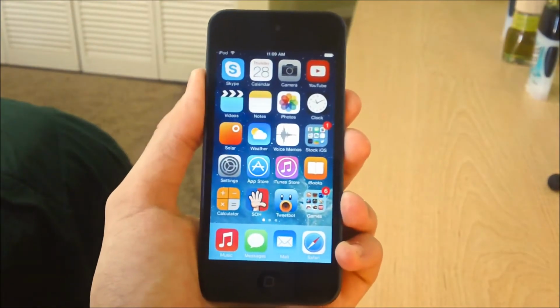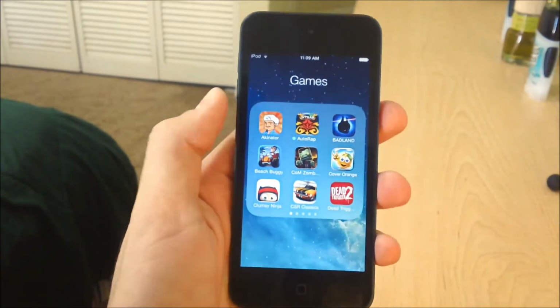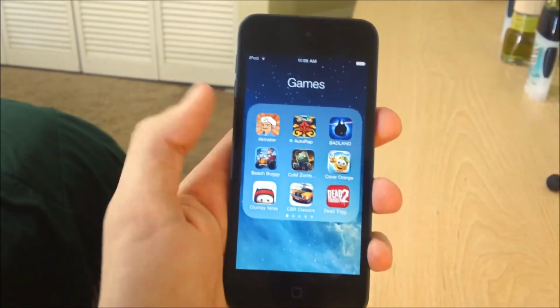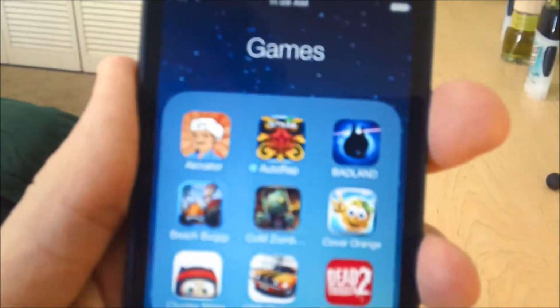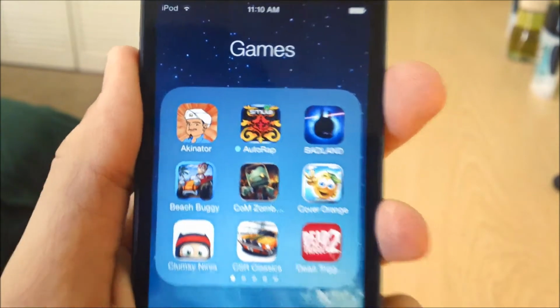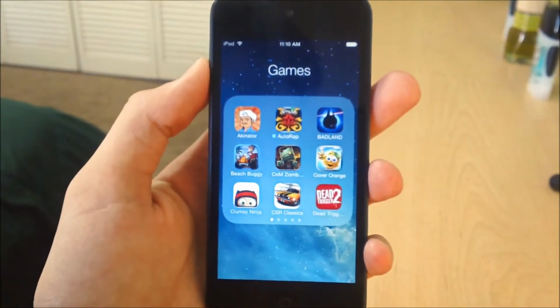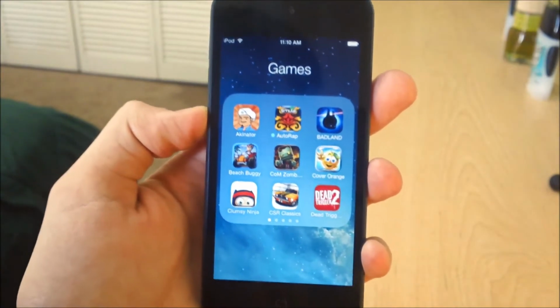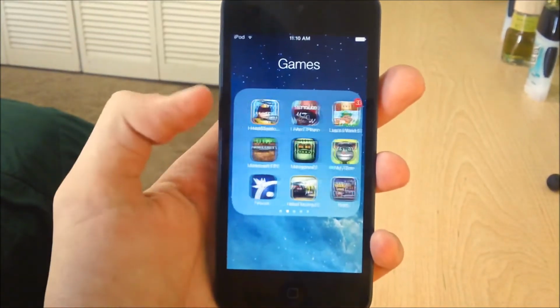Okay, next we have games. In my games folder I have quite a lot of games. I have quite the collection of games. Some have been recently updated, as you can see by this annoying dot, which I've never understood. I hate this dot. I don't like that at all, but you know what? It's not worth going into the application right now. I'm probably going to go into it soon just to get rid of that, but here are the games that I have if you want to take a look at them.